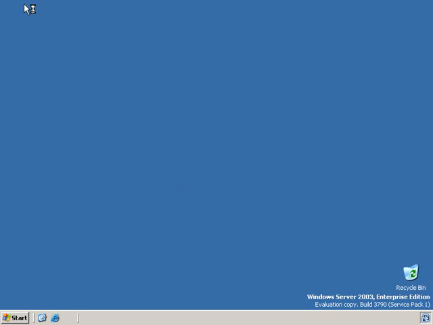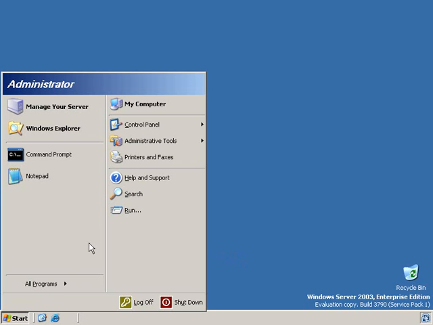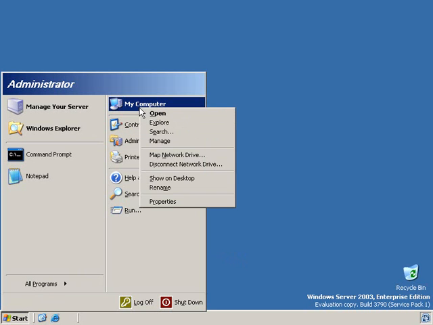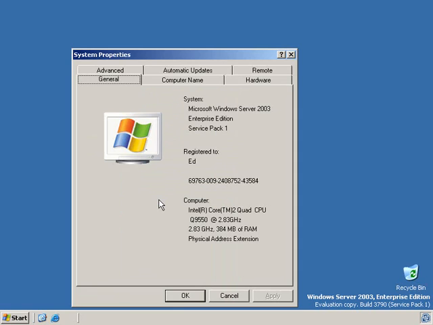Here you will see that it's Windows Server 2003. Let me click on Start, right click on My Computer, and Properties. One thing you need to know before you do the upgrade is it must be at least Service Pack 1. If you don't have a Service Pack installed at all on Windows Server 2003, you'll get an error when you go to do the upgrade.